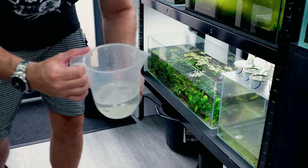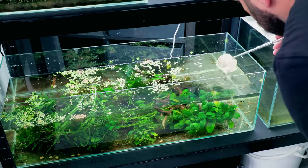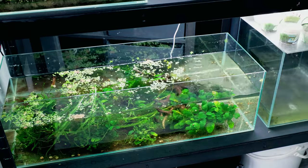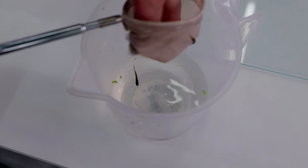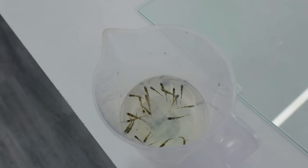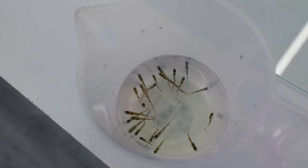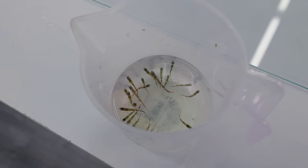Oh, I've got one already. Oh, very easy to catch these guys. Come on, buddy. There you go. So that is all the rocket killies collected up. It didn't take too long, actually. They're quite easy to catch. They sort of just waited for me to scoop them out.